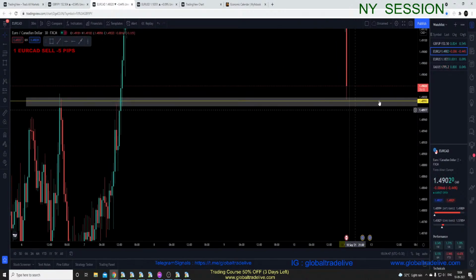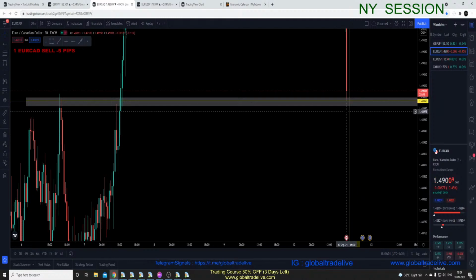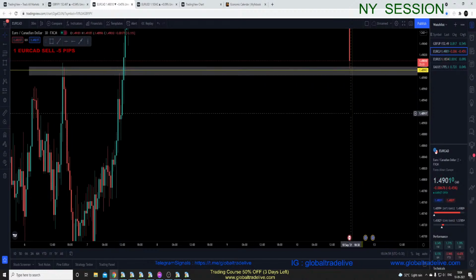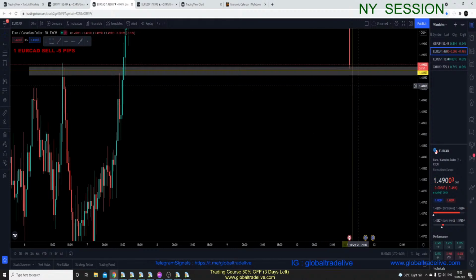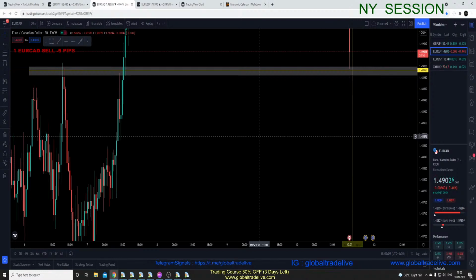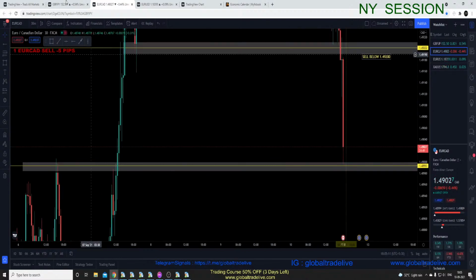So if it breaks below 1.48993 price, then there will be a retracement, and then there will be a move down. Because look here, it retraced back up and move down. So here it will come down, retrace back up, and move down. So when it will be retracing back and breaking the lows, I'm gonna enter that sell at that point. But I think that's not gonna happen today.